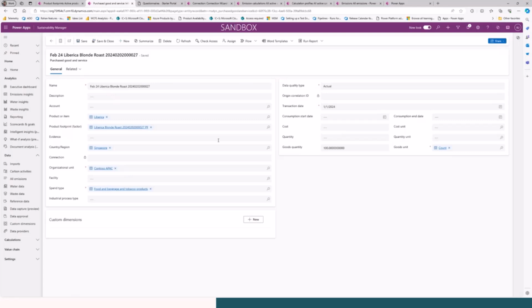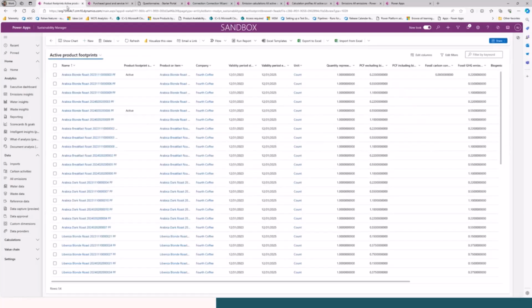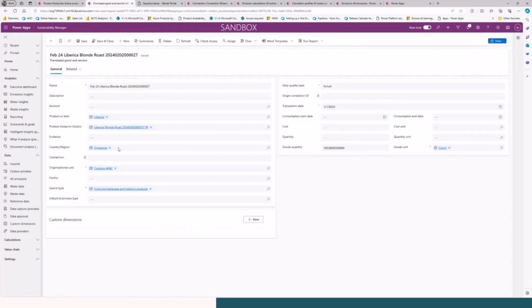And so what's going to happen there is we're going to multiply that product footprint we saw by the goods quantity, and we'll show that in a calc model. So that's the core data model: this product footprint concept linked to our sustainability item table, linked to our product table as well. And then now the ability to reference that footprint from a bunch of different activity types, in addition to being able to reference the product concept from these activities as well. And we separated these out to enable some of the more complex upstream and downstream scenarios where the product I want to attribute the activity to is not necessarily the same as the product the footprint is coming from.